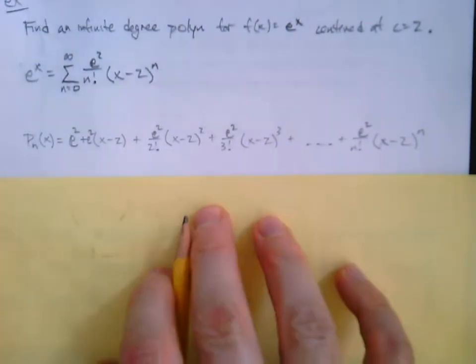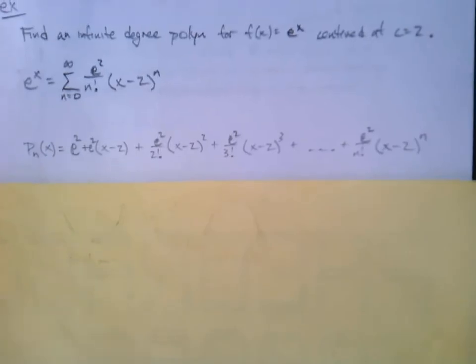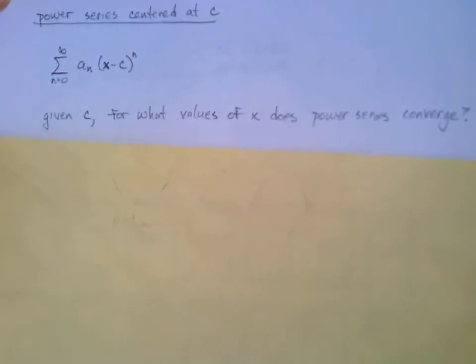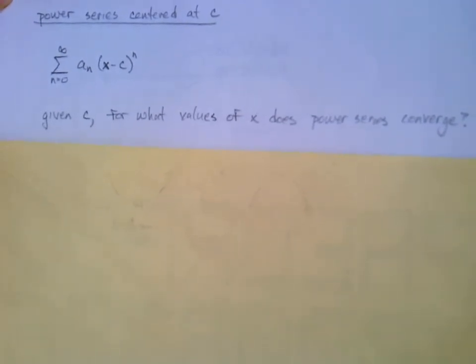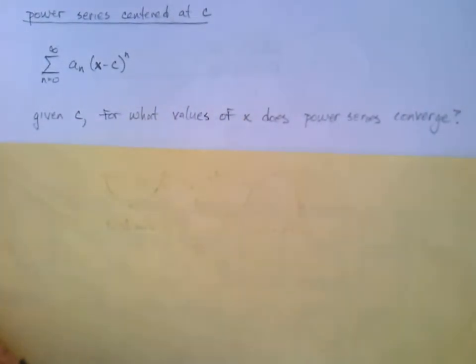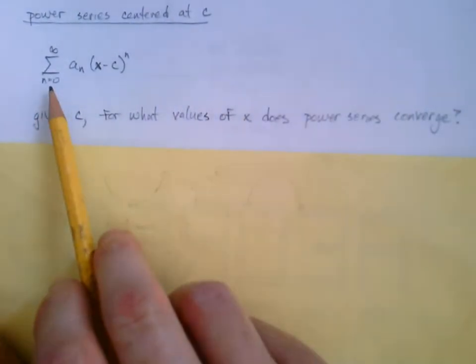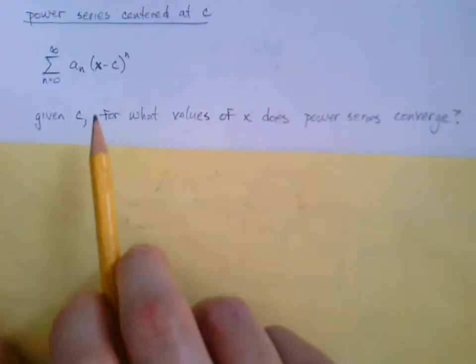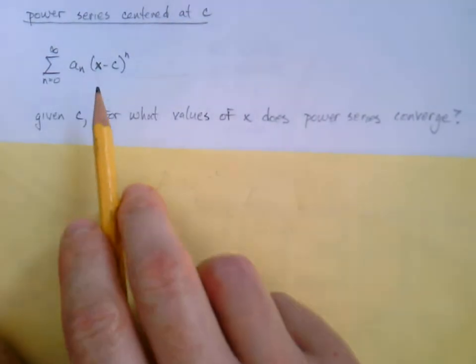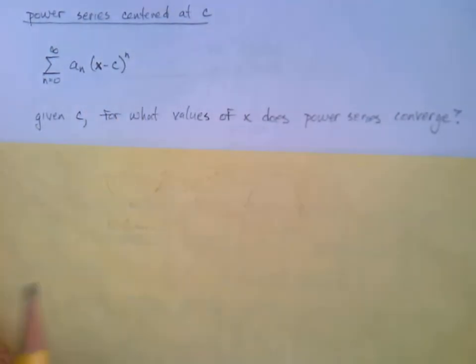Okay, so how is that helpful? That's going to help us wrap our head around the power series definition. So we say a power series centered at c. And it's not unusual for us to center at 0, but we might center elsewhere. Okay. It's going to look like this: the sum from n equals 0 to infinity of some nth term, a sub n, followed by x minus c raised to the n.